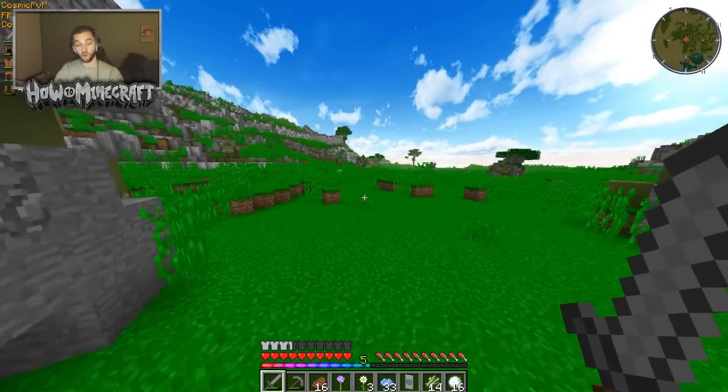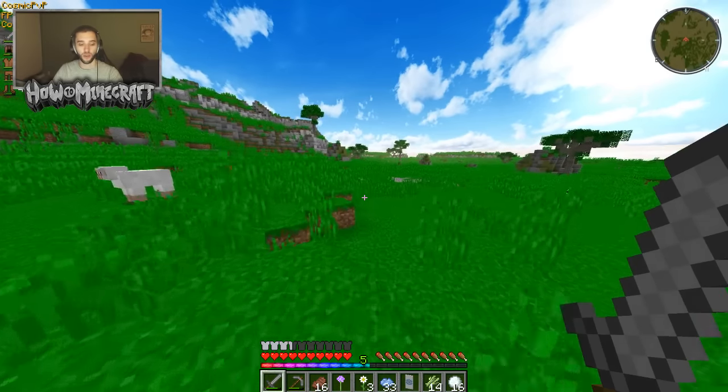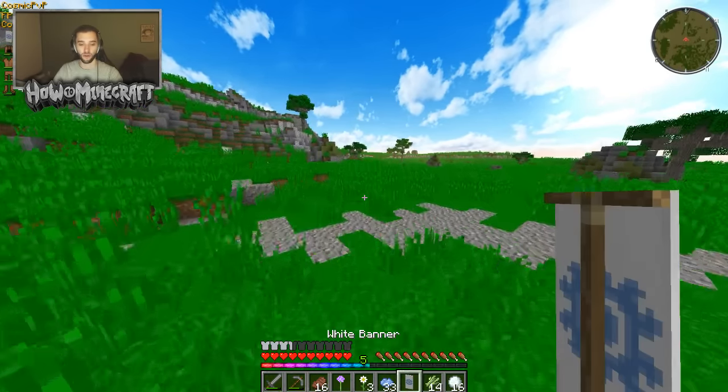If I'm going to make a trap, I'm going to do it off camera. But okay, here we go. We're almost home. We're just going to go ahead and get these banners on. I think they look great.